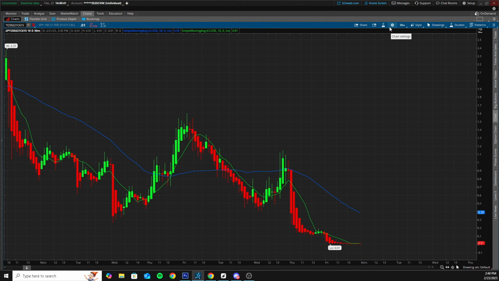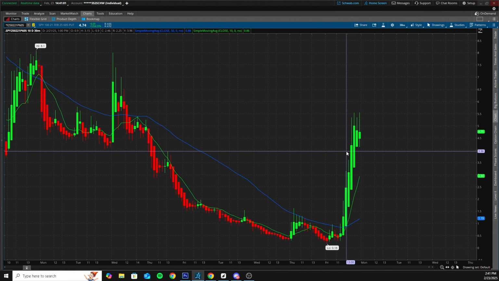If we go to the 30-minute chart on the calls, obviously there's nothing here that's going to give us anything. These contracts were pretty much at zero. But at the open, I guess you could say, we rejected that 30-minute 50. You can see it's a major pivot point there, and we couldn't cross on the 30-minute on the call side, so that ended up rejecting really hard, and actually flipped us all the way bearish on Friday.